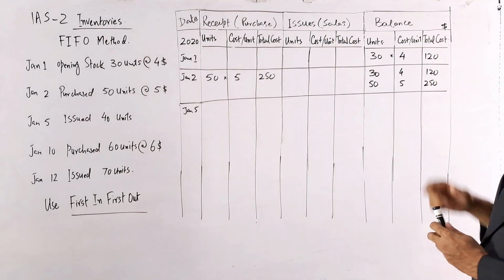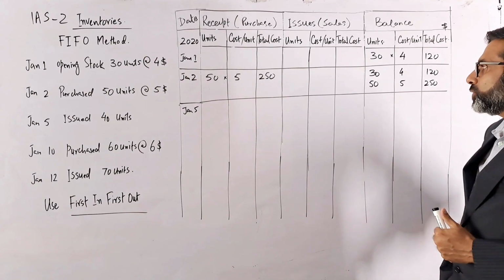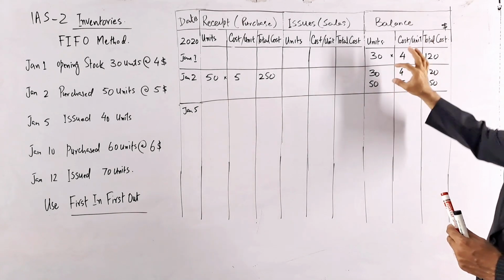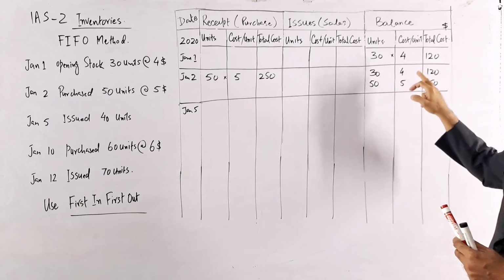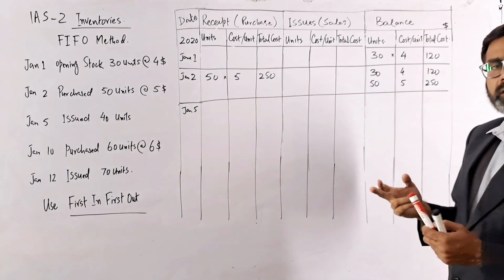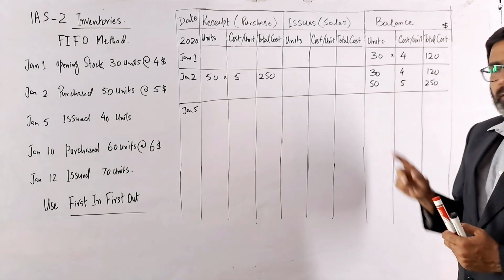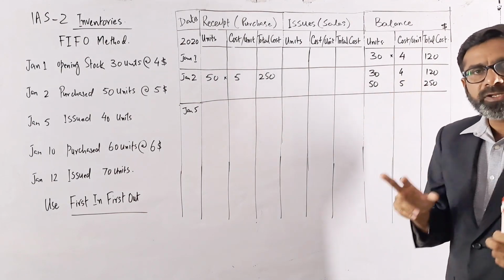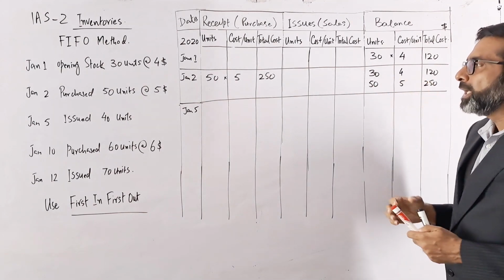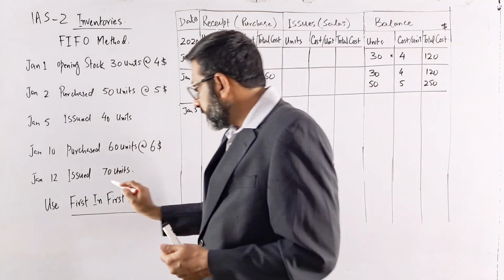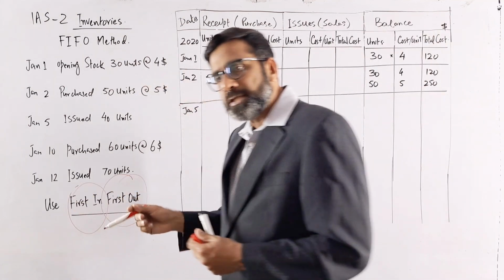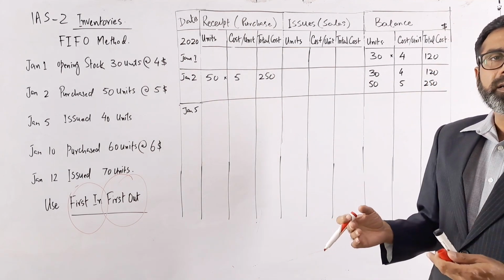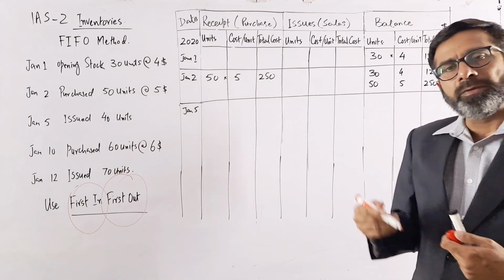Now the point is, either these 40 units are issued from these 50 units or these are issued from these 30 units. We have a balance of 30 units at the cost of $4 per unit, and we have other units which are purchased later on at the $5. So 50 units are separate. We have 30 units here at the $4 and the 50 units also at the $5. So we have to issue. So now the concept of first in, first out comes here, means the units we receive first will be issued earlier. So the first units which we receive will be issued earlier.